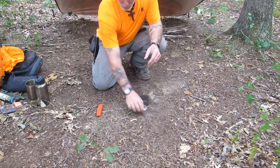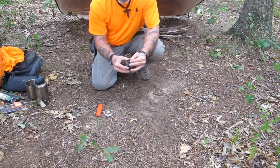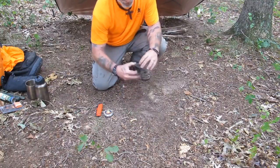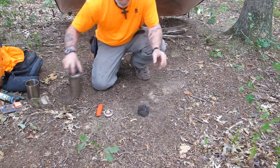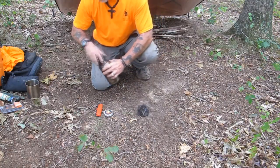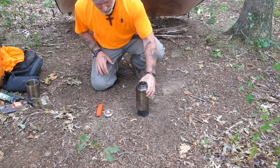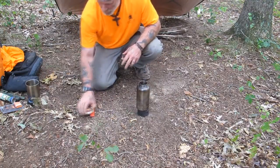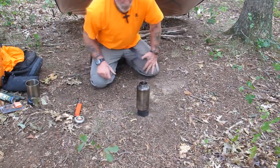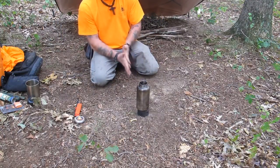Part of what's very important with that, as I said, is getting that bottle up off the ground. So I'll squeeze this stove together just a little bit so that my bottle will sit squarely on top of it without teetering. And then I will proceed to build my fire around it. Now, we have to understand with our fire we need several elements. We need tinder, we need kindling, and we need fuel.